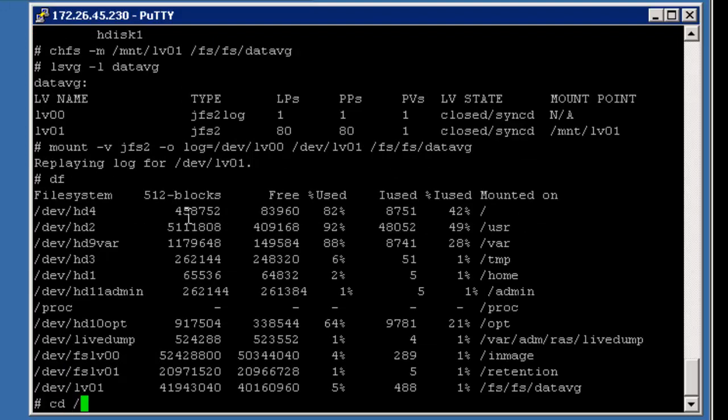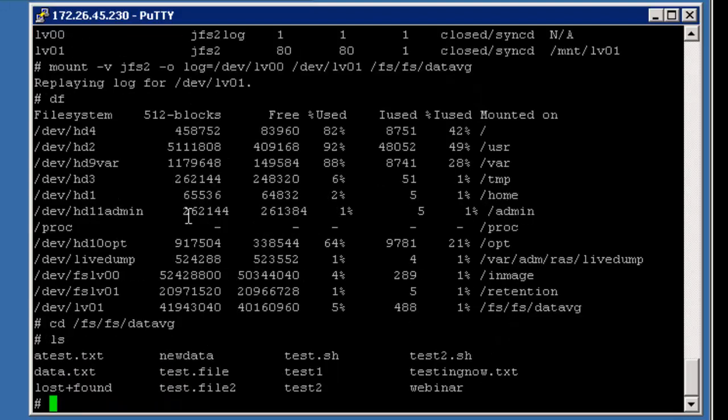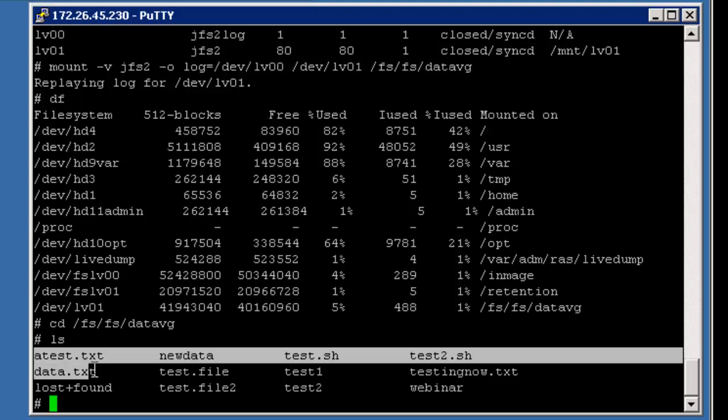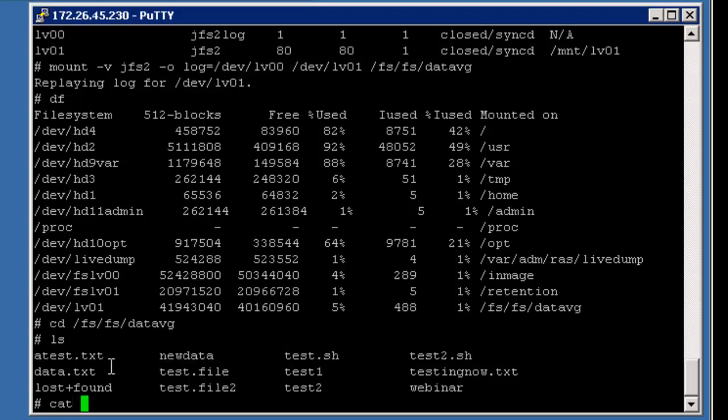We'll simply navigate to that. And you'll notice that the two files we deleted, the atest.txt and the data.txt, are available there, and we could certainly view any contents out of them.